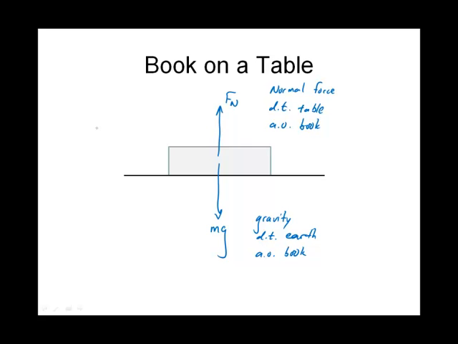So at this point I want to put in an x and a y axis, and I'm just going to choose a standard xy axis. There are no forces in the x direction, so when I go to write the sum of the forces in the x direction, there aren't any. So there's nothing over here. So this must equal m times the acceleration in the x direction. And since the mass of the book is not zero, the acceleration in the x direction must be zero. In the y direction, however, there are forces. So notice the way I write this.